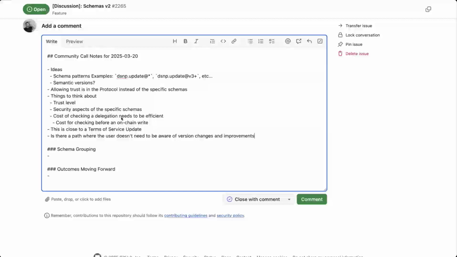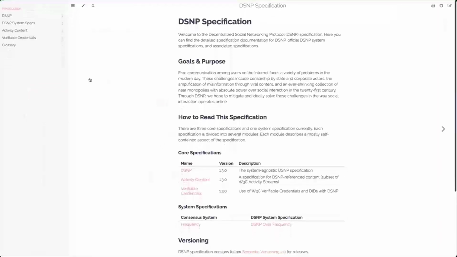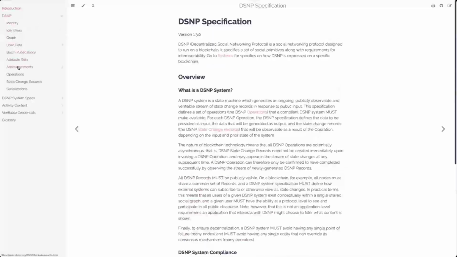I think if we look at a concrete example, let's say I've delegated the DSNP broadcast protocol, which gives a provider the permission to post content on my behalf. And I'm happy with that.